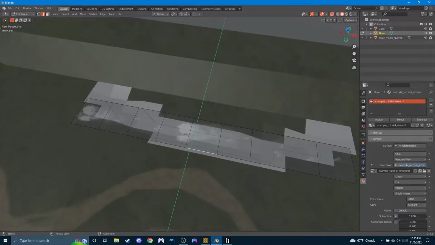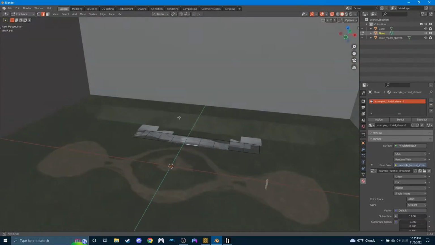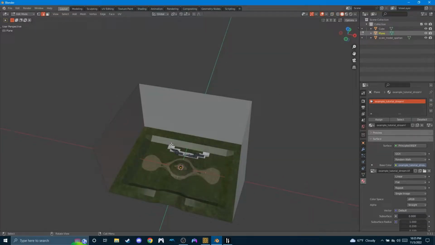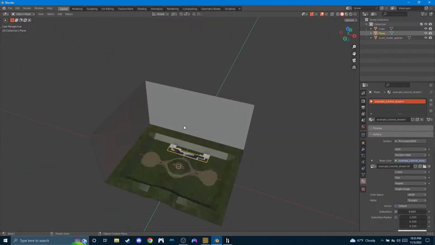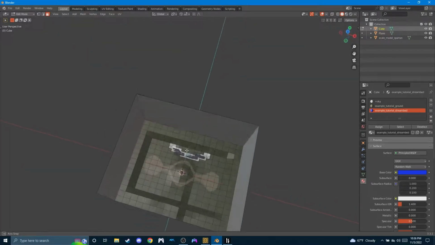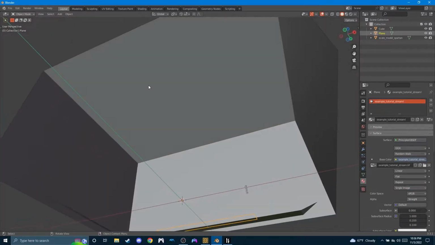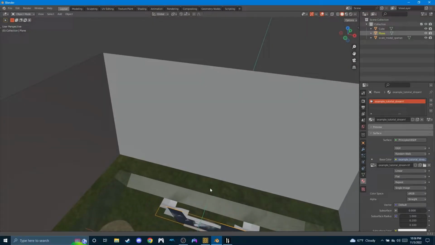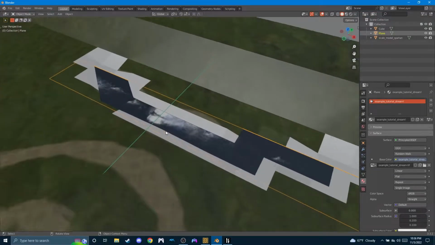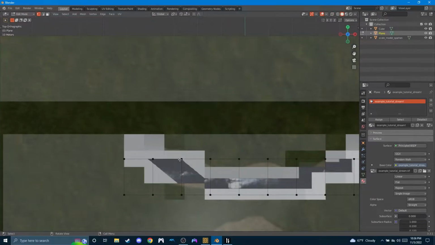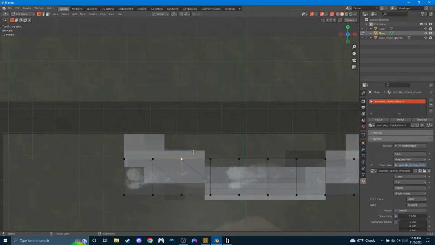So now we're going to do Alt Z. What I highly suggest doing is you can either do Alt Z or click this button for this X-ray function, or you can hide the face from up above. So if I'm in this, or actually no, it doesn't work. Never mind. So if it was continually together, you would hide that face. But since I'm in a separate object, I don't have to worry about that. So you could just stick with Alt Z for now. That's going to be kind of your best friend when it comes to doing this kind of stuff.